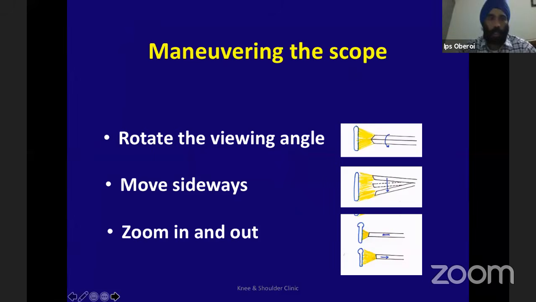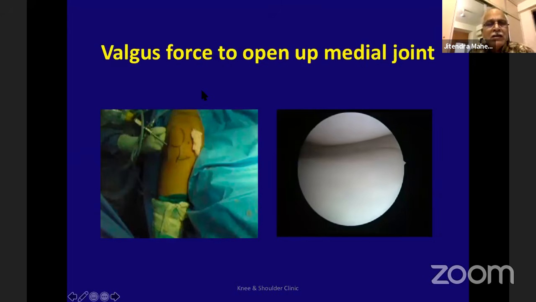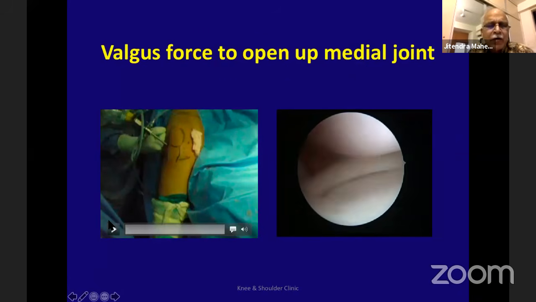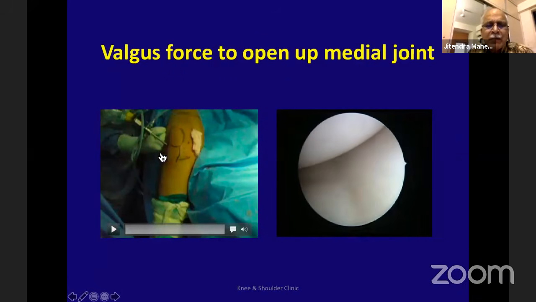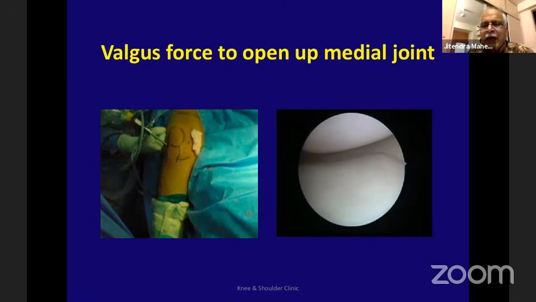Okay, right. So let's proceed. So we go next. So this is about manipulation of the knee. We know valgus force to open up the knee joint. You can have a side support here, or you can have somebody press it here. If your assistant is pressing, he has to press right at the knee joint, and then only your body can give a counter like this. And by doing that, you can open up the space, and all those so-called blind spots are not blind spots anymore because you can just manipulate the knee and open up like this.